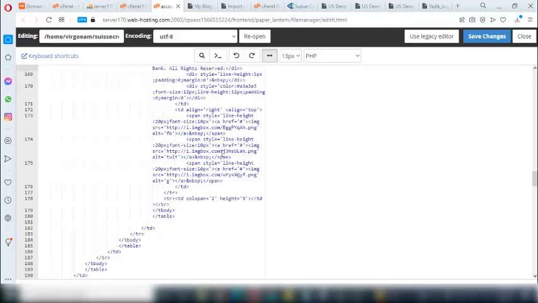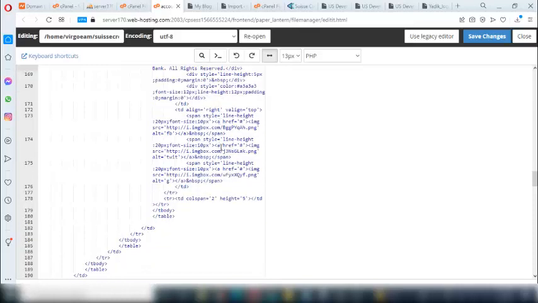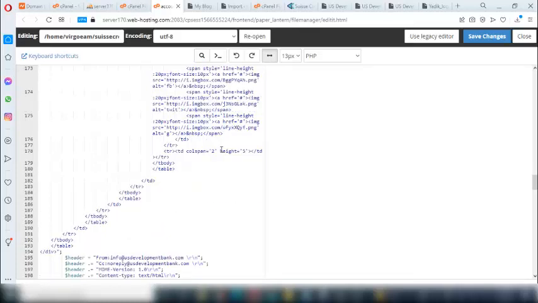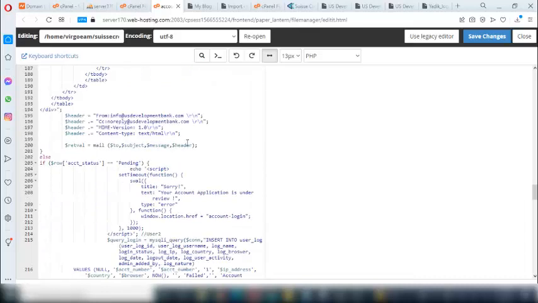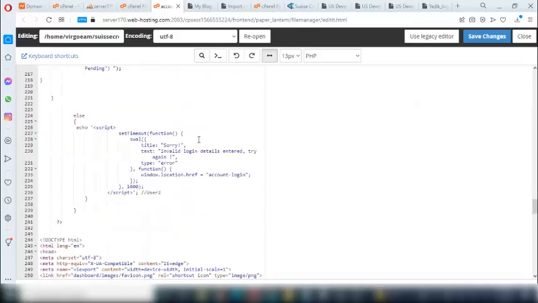So let's also do the same thing here. Okay, so this is responsible for sending out emails when you register. So I'm going to change that. So let's put our link right here, and let's also put our link right here. Right. So let's put our link right here and put our link right there. So we have no reply at our link, the info at our link. So that's it.